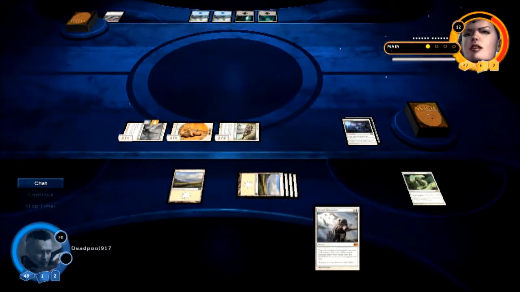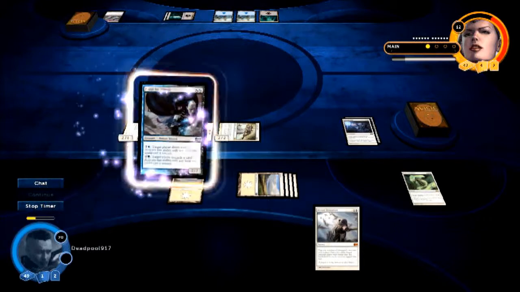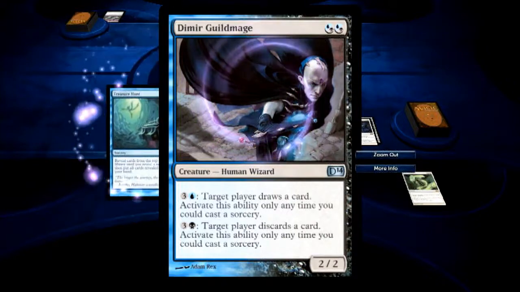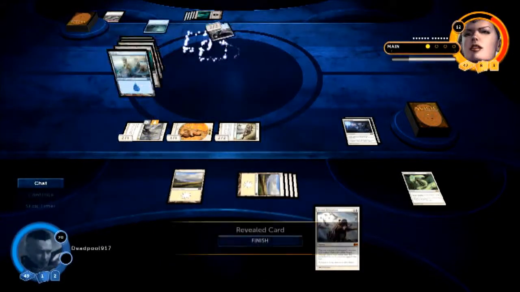So now he's down to 12, we're still on 20. And another island. What's he going to play this time? This is the Dimir deck, so it's probably going to be something sneaky. Is that a Dimir Gilmage? It is, it's a Dimir Gilmage.